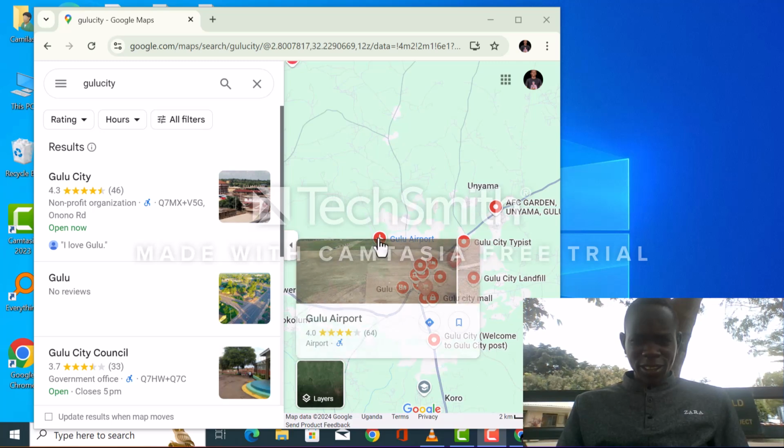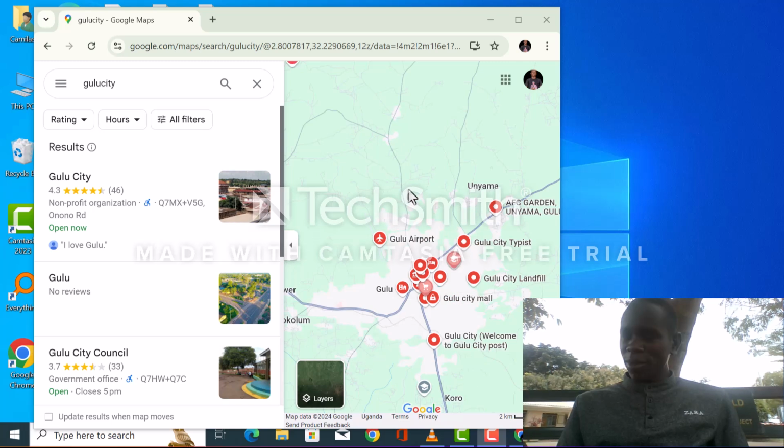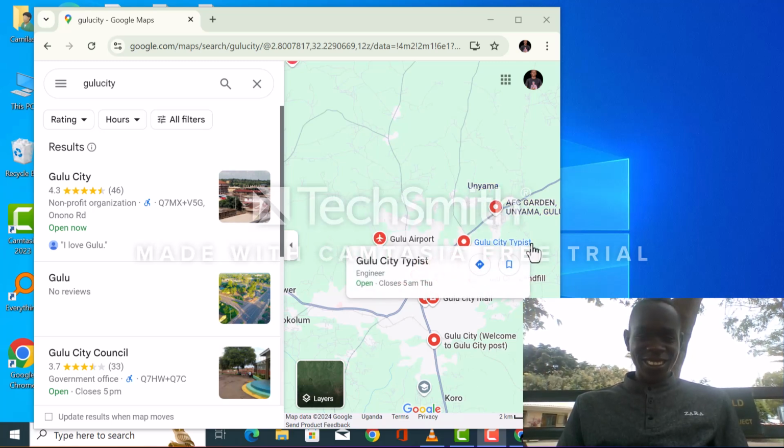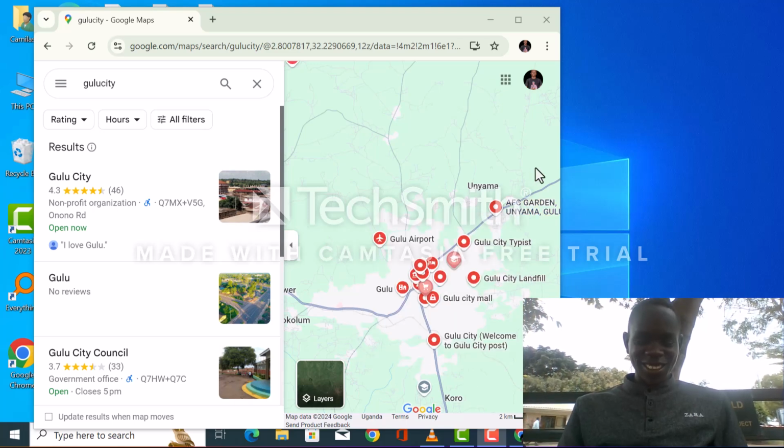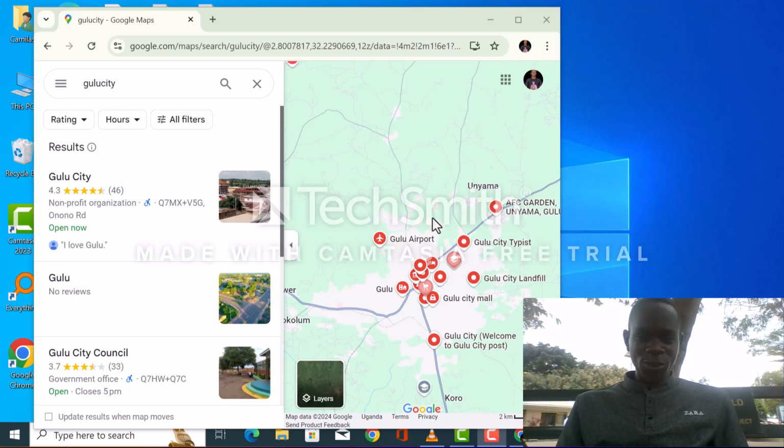And those guys, if you don't know the area, they will first see you, then you will see them, they'll run with you from Gulu Airport to Laibi, they go with you up to Pece, then they go with you to Unyama. Then you say you pay 20,000 because it was very far. Yet that is not the actual kilometer or the distance from Gulu Airport to Unyama.